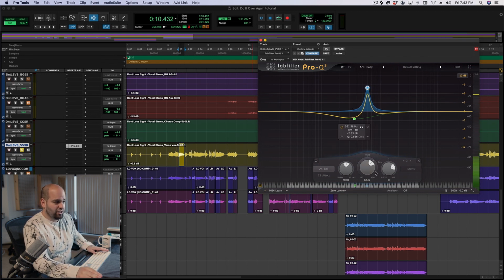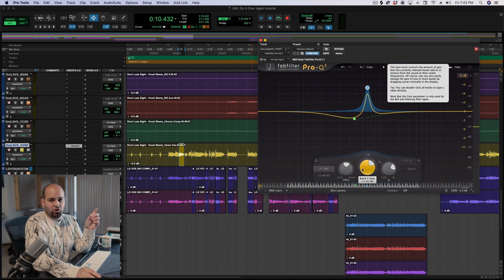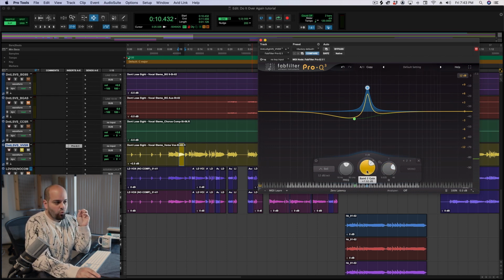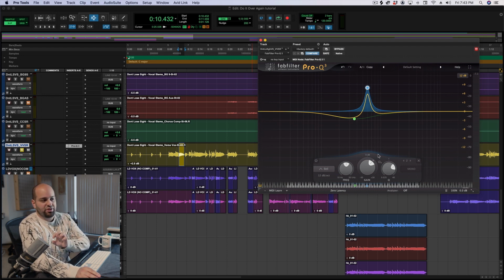I think we found it. So what I'm doing here is sometimes called the seek and destroy method. The idea is I'm taking a boost, because I know I'm going to cut. I'm going to boost the signal that I want to hear jump out, and then I'm going to cut that. The one thing I definitely want you to consider when doing this technique is don't do it without having an idea of where that sound is going to be.